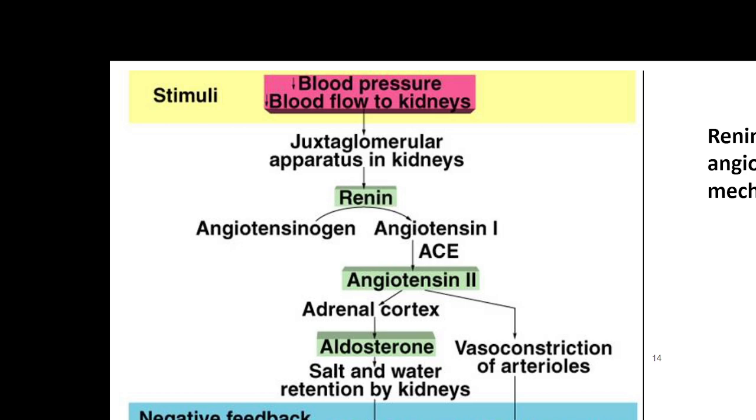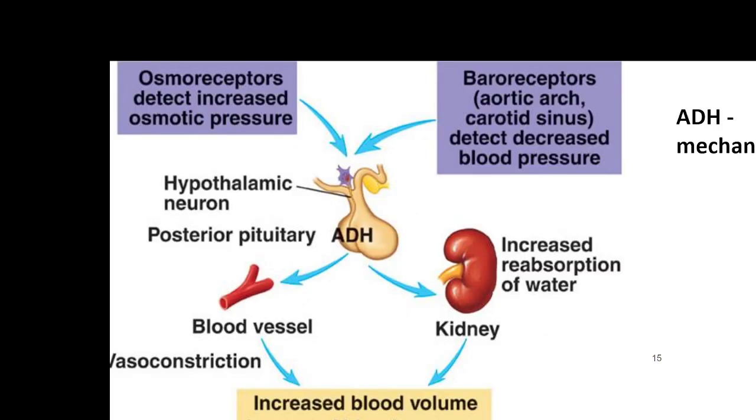At the same time, angiotensin also would be directly acting on the peripheral blood vessels, and the blood vessels will be constricted, and that's how the circulatory pressure is increased, and that increase will increase the blood flow to the kidney, and hence there will be a homeostasis, maintenance of the normal circulation. That's one of the mechanisms. So, the central nervous mechanism, and the renin-angiotensin mechanism regulated through the kidney.